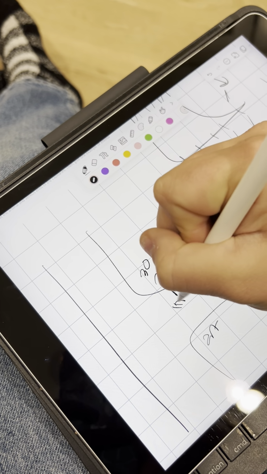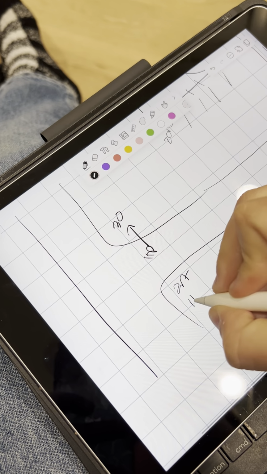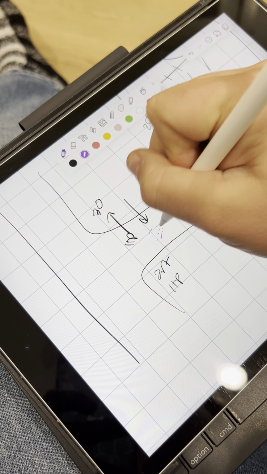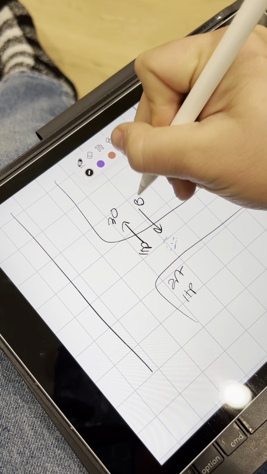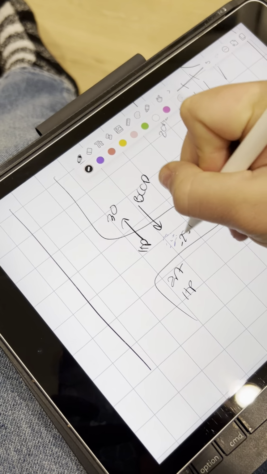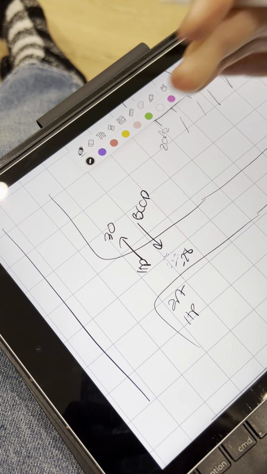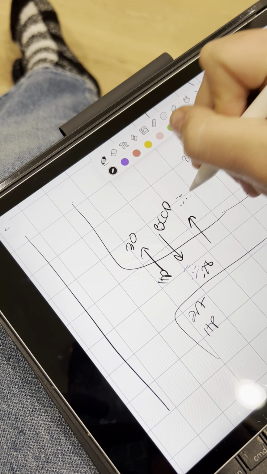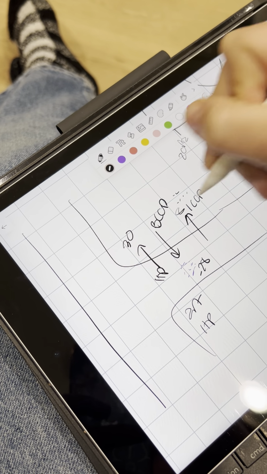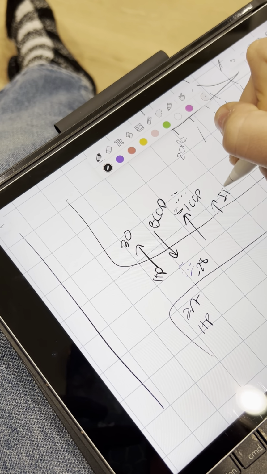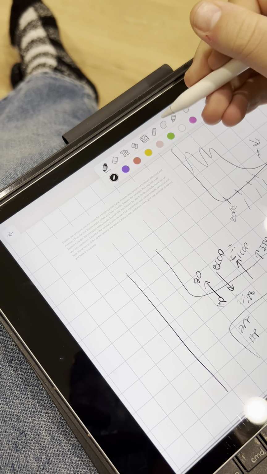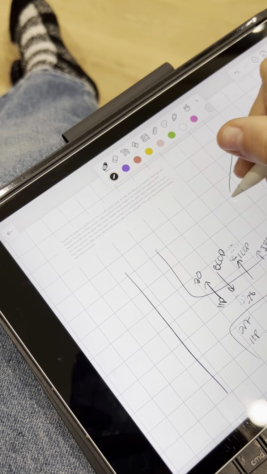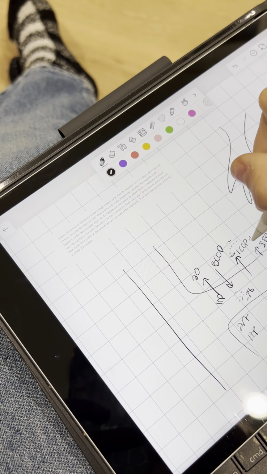So this is your HP. It's a hydrostatic pressure of 30. Then you're gonna have something called BCOP, which is controlled by the albumin found in your blood. Your BCOP is negative 28. It's not actually a negative number, it's just being pulled back into the capillary. Then you've got your ICOP, which is also albumin, which is 8. And then an IFP, which is controlled by the lymphatic system. And that IFP is going to be a 3.